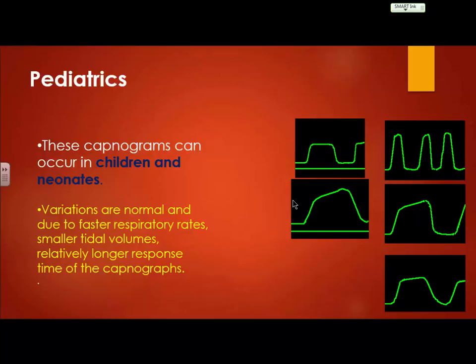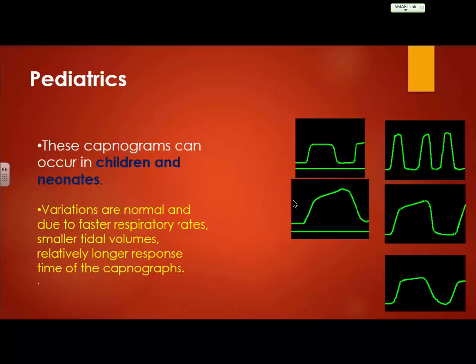What I would recommend to you, though, is try to correlate what you're seeing with the way they're presenting. If they are wheezing and you see a sharp fin, but it doesn't look exactly sharp like that adult sharp fin, it's still more than likely obstruction, right? Does that make sense?